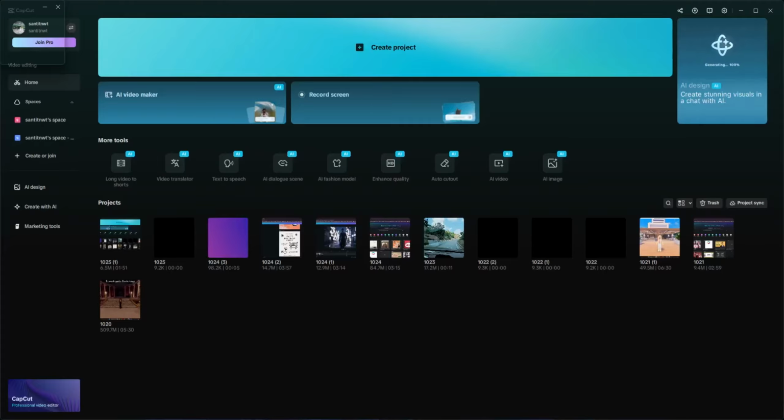So in this quick tutorial, I'm going to show you how to create an animated poster in CapCut PC. So stop creating boring still images and start creating dynamic, scroll-stopping visuals that are perfect for social media teasers, ads, or just showing off your design skills. Here I'm going to use CapCut AI to create an animation poster.